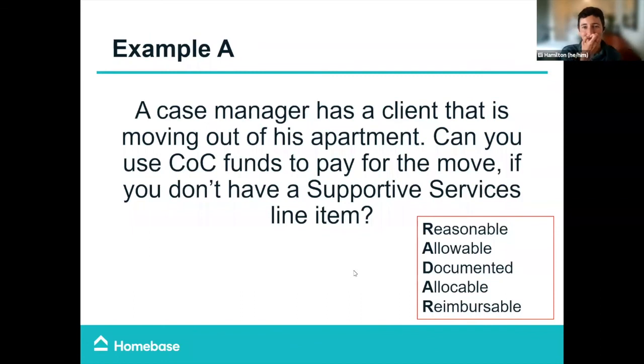All right, so I want to check in with you all because I've been talking for a while. So we're going to be doing a little check-in question, and we're going to call back to that first concept that we talked about: reasonable, allowable, documented, allocable, and reimbursable. Trying to activate the concept that we went over right at the beginning.